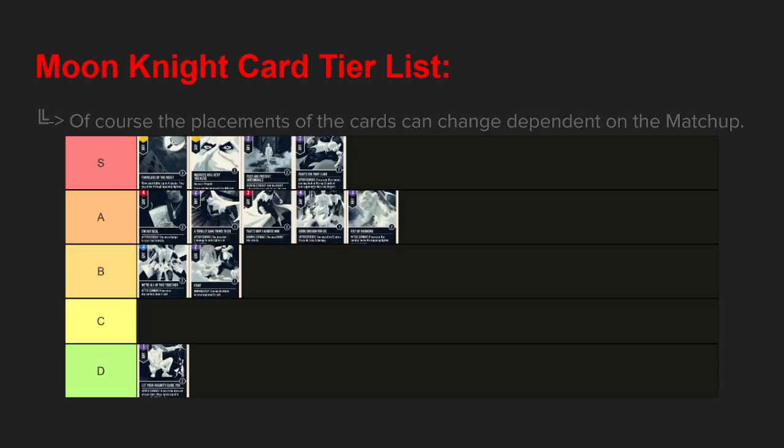So, the actual card deal list, of course, as always, the placements can change dependent on the matchup. In D tier, we have Let Your Insanity Guide You. This card is so insanely bad. Just don't play it. Use it as a boost too. That's why I always win. And yeah. Then in C tier, I don't think you have any C tier cards. Everything else is just good or even better than good.